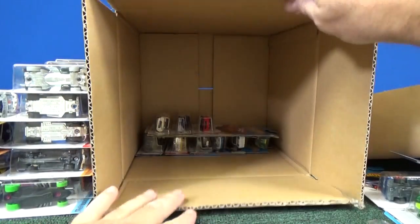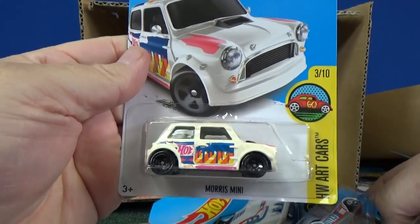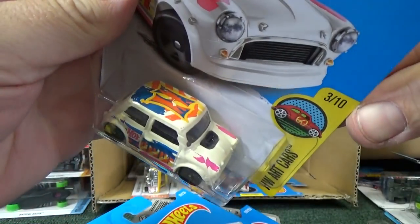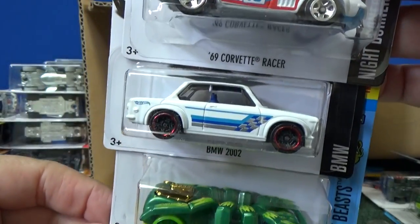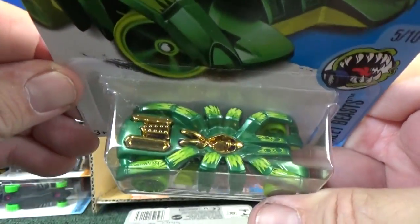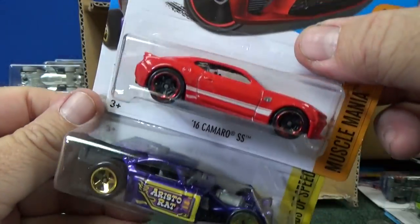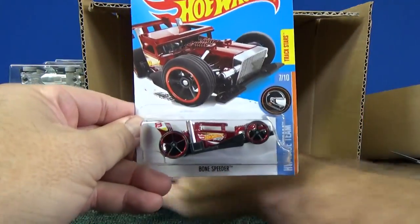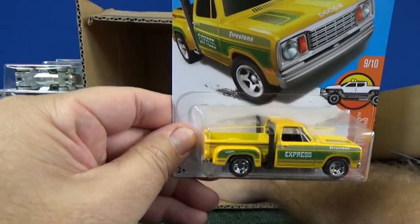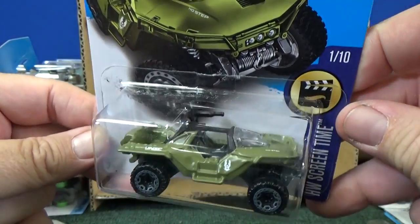Let's see what we have in the bottom here. Morris Mini — one of the R cars from last year. Got your H. There's another Corvette Racer. There's a BMW 2002. Another Speed Spider — looks like a tarantula, huh? And 16 Camaro SS. Aristorat. Another Bone Speeder. Another Little Yellow Express. And fantastic — another UNSC Warthog.